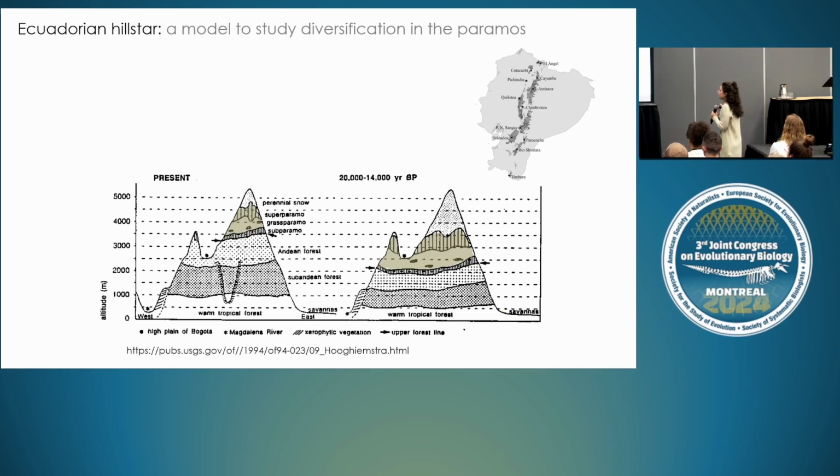They are also very interesting because they live in these paramo areas. These are neotropical highlands that are much more diverse than temperate highlands. And this is a model from actual palynological data from the paramos of Colombia. What we see is that during the last glacial maximum, the paramos in brown are connected, but in the present, some of them disappear, some of them get separated. So it's a very cool system to think about demographics and biogeography in general.